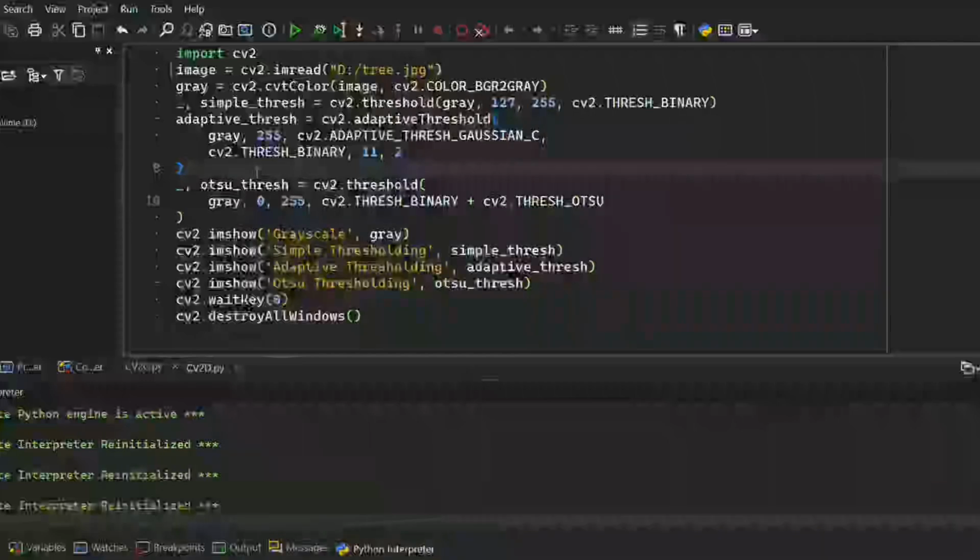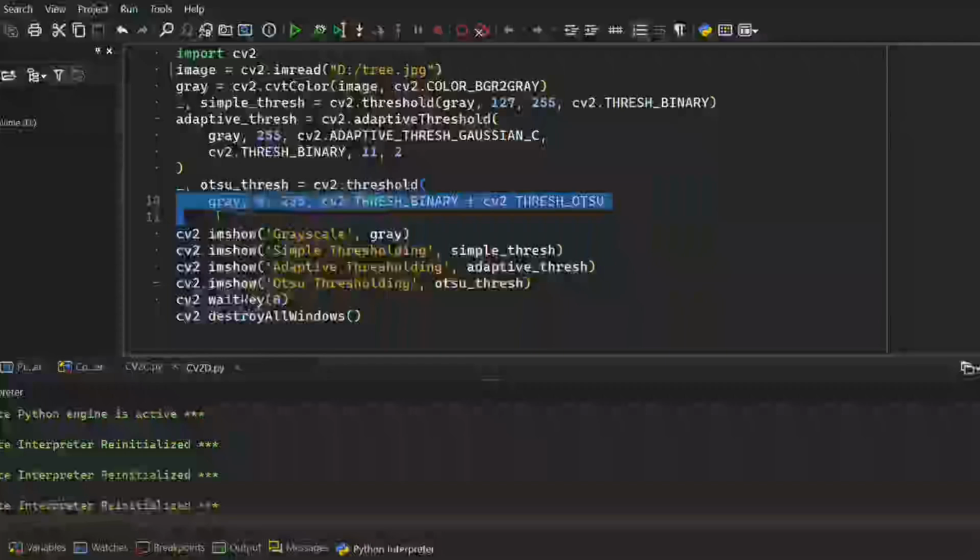Instead of using one threshold value, it calculates different threshold values for different regions of the image, making it suitable for images with uneven lighting. Finally, Otsu thresholding is performed. In this method, OpenCV automatically finds the most suitable threshold value without any manual input. After applying all three thresholding techniques, the program displays every output for comparison. The program then waits for a key press and closes all the display windows.